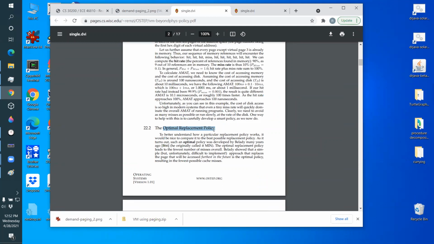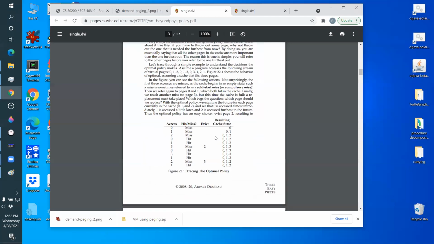You can't implement it, but it's the gold standard that all other policies are compared with. And we'll show you in a minute. That's where we'll go back to the problems that are on the review sheet. We'll look at these things using the problems on the review sheet. The optimal policy is a policy that can't be implemented, but it is essentially the perfect policy. It's the policy that always picks the right page to read. It kicks out the right page. What essentially would be the right thing to kick out.